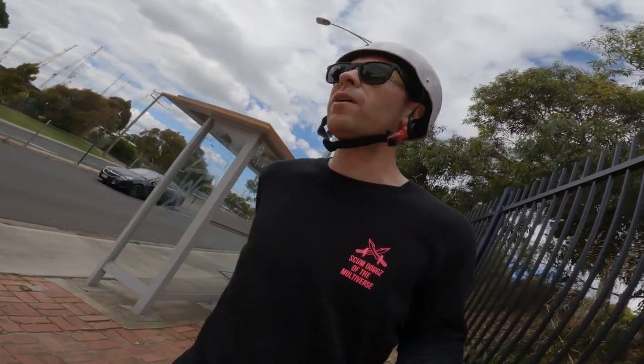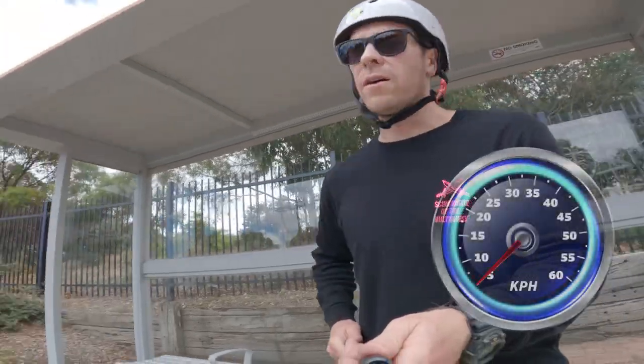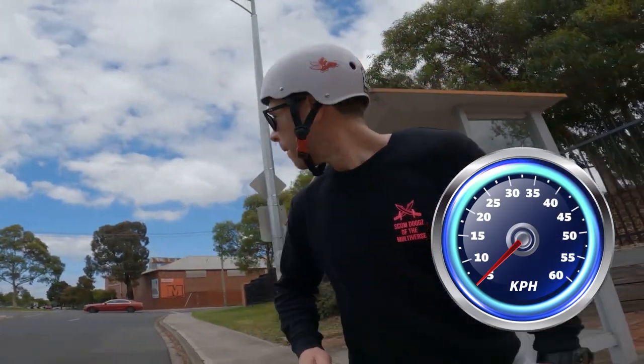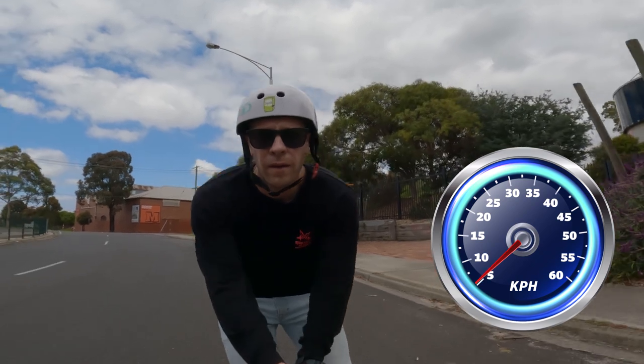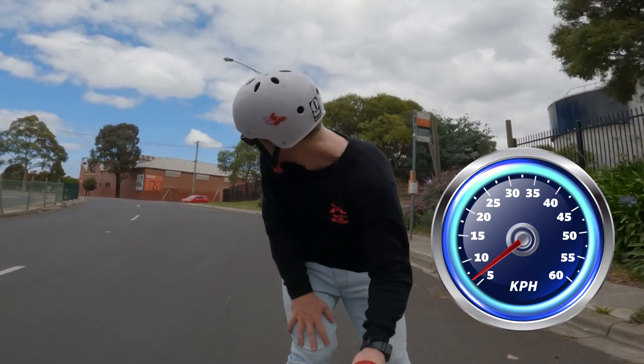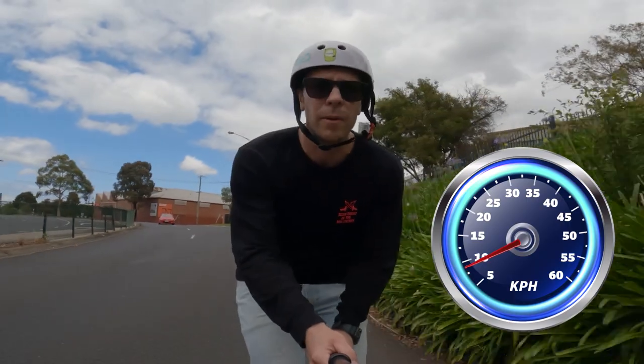Put that back in my pocket. Helmet on. I'm exhausted from going up that hill again. Bloody steep hill. Let's go. There is a car coming. He'll probably come past.